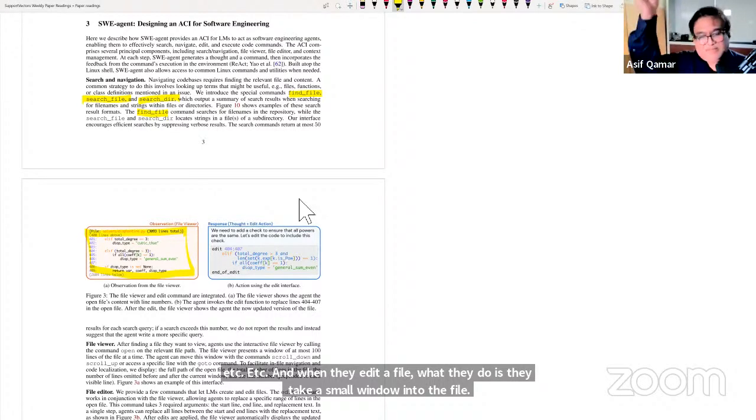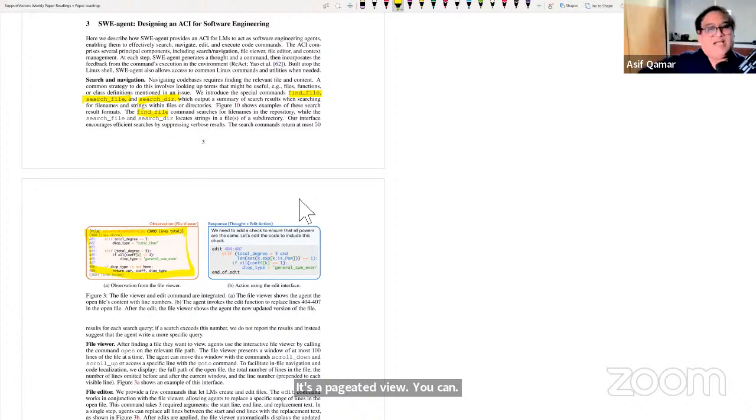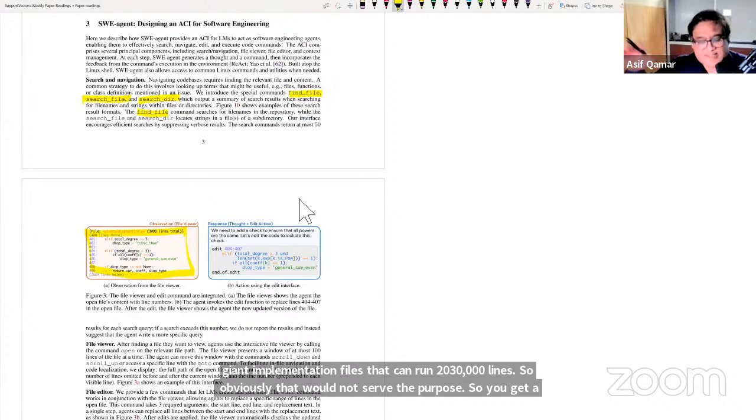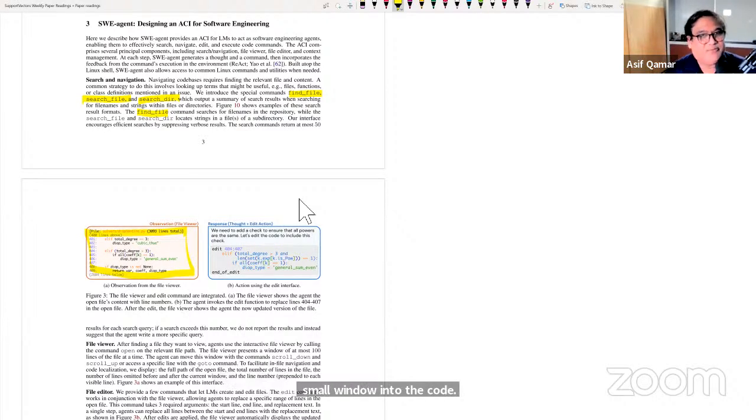You can page up, page down, but you don't get the entire file content, especially if it might arbitrarily span 20,000 lines of code, right? And as you know, in some languages, C, etc., people often have giant implementation files that can run 20, 30,000 lines. So obviously that would not serve the purpose. So you get a small window into the code. And what it does is it keeps saying next, next, next, till it finds what it's looking for.